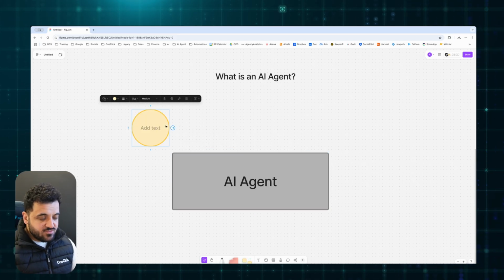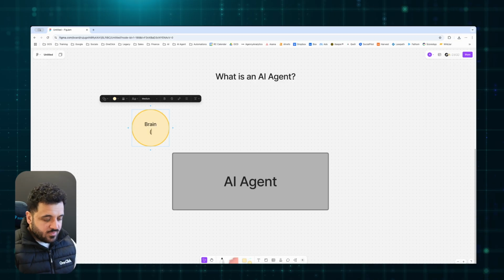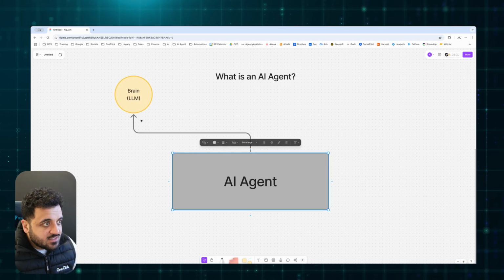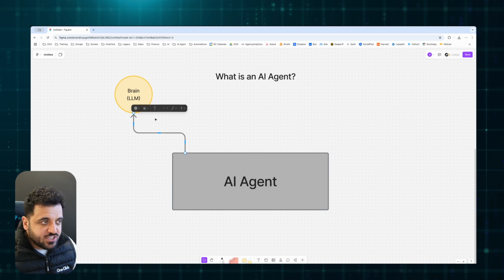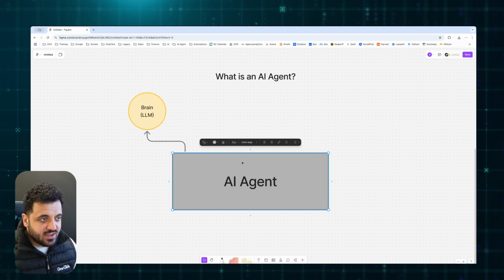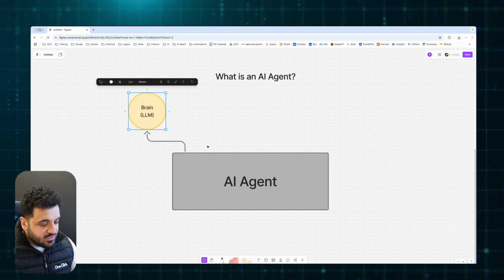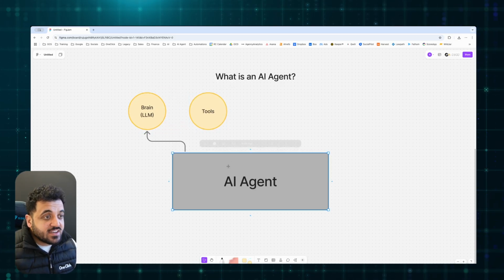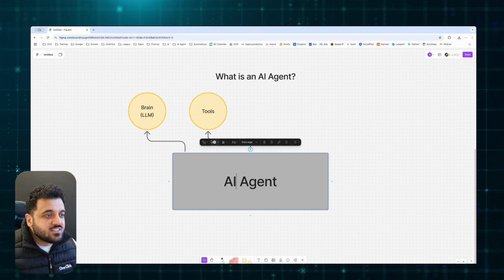Okay, so it's got to have a brain or an LLM. So you've got to have connected it to something that gives it the ability to reason. That's the first thing. It needs to be connected to a ChatGPT, a Claude, something like that, right? The second thing it needs is tools. So you need to connect it to your CRM system, or you need to connect it to some type.